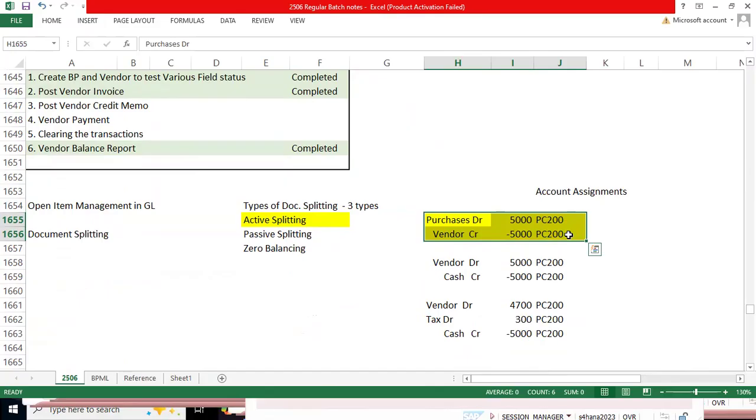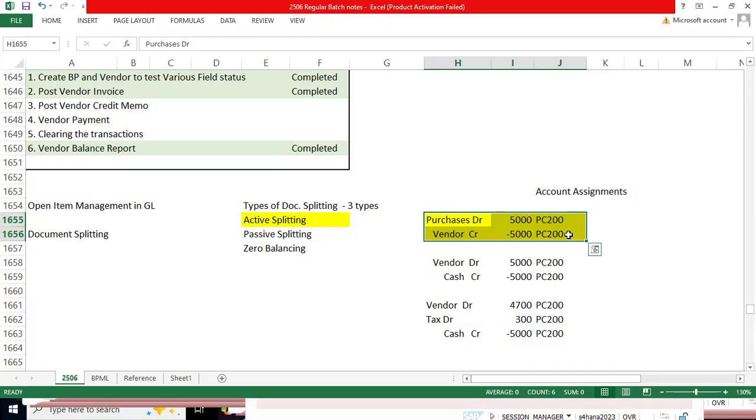I'll show you very clearly. The system won't even ask me to enter account assignments in either of the lines. Why won't the system ask me, though I have activated document splitting? It's because of the certain nature of transactions we are posting, where it will not expect anything. So now let's understand those natures of transactions.